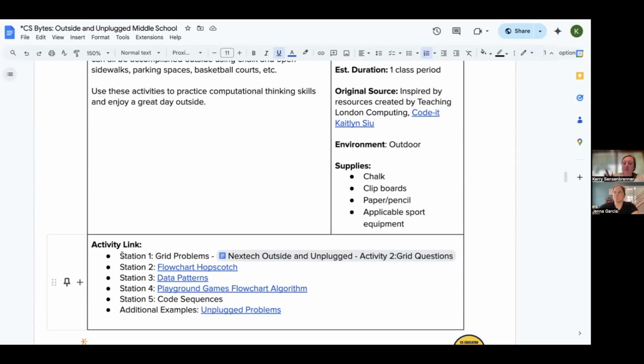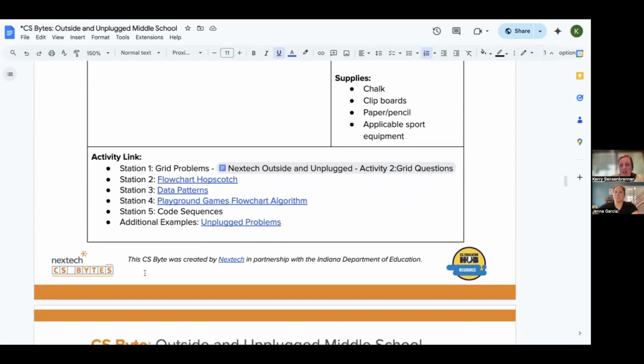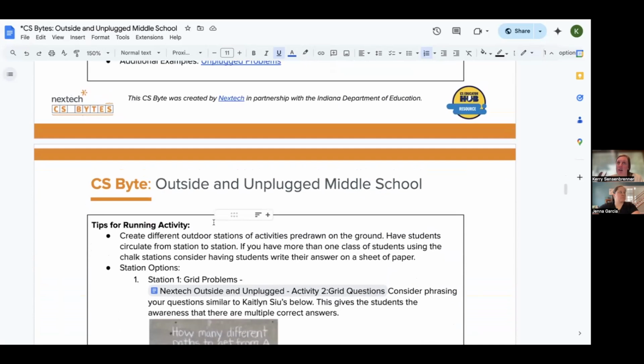So if you've got a lot of kids in your class or a lot of space, then just duplicate all 5 stations, but increase the level of difficulty so that students can continue to be engaged and rotate the entire class period. So as I said, there's 5 stations that we give suggestions for. You can use students if you want to take a grade, like having them draw the answer on the ground, then you're going to need a lot more space.